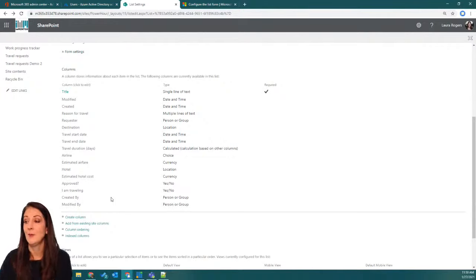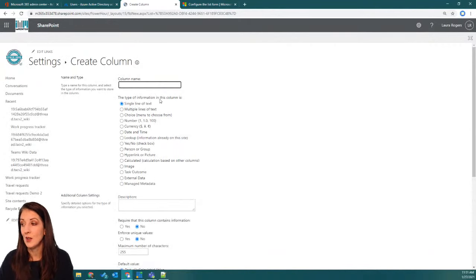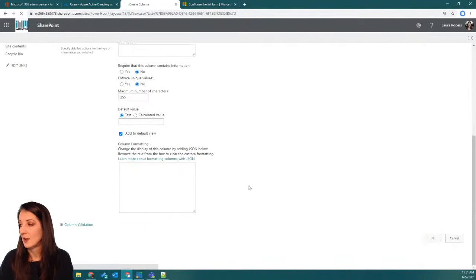I'm not positive, but I'm going to go ahead and create a more simple text column, because the only column I have is a single line of text as title. And that one's got something weird going on, because in this template that I used, the travel request, it already had a different name. It said trip title. So I'm wondering if something's weird going on with the way that built-in column works. So I'm going to add another new column, and I'll call it trip info, with no spaces, just super simple.